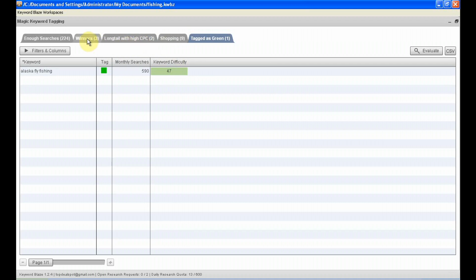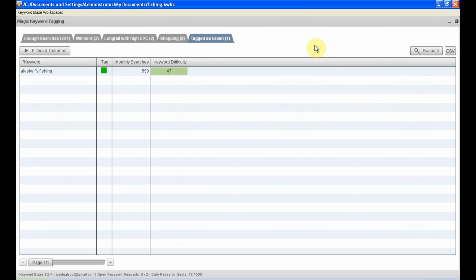Now, with each section, and actually each section of the software as a whole, you can export this data as a CSV file to your computer. Again, just for your convenience, this saves you a whole bunch of time and energy and frustration of sorting out hundreds of different pieces of data. This is really, really easy and simple. So you just click on CSV, and if I want to export this particular list, that's what it does for you. So you don't have to open the software up every time.